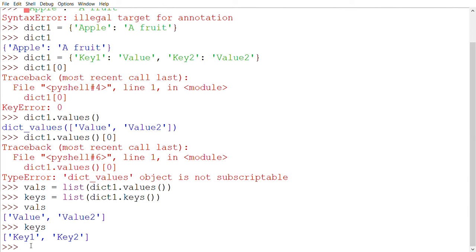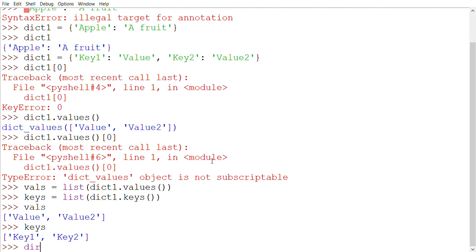Where else can you use a dictionary? Well, if you're trying to make a quiz, instead of having two separate lists for questions and answers, you could use the key for the question and the value for the answers. After that, you could use a for loop, which I'll teach you when we come to loops. You could use a for loop, and then for each question, give an answer. That's all that you need to know about dictionaries.